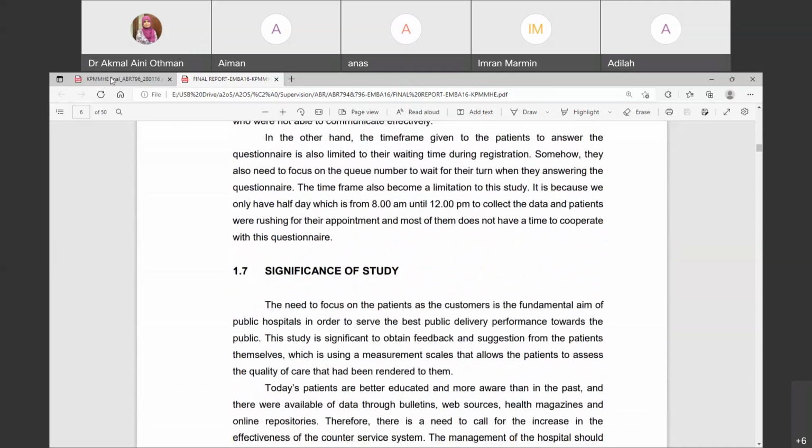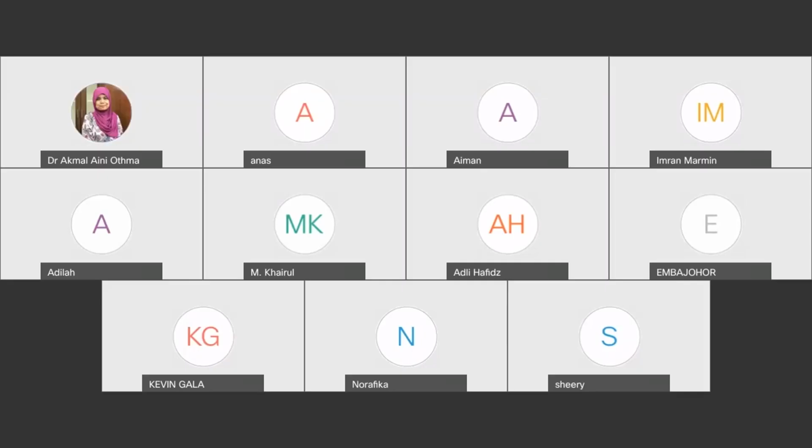Tak ada share screen ke, Doctor? Sorry? Ada saya share screen ke? Oh, tak nampak lah, sorry. Sekejap. Yes. Oh, saya salah share. This one.